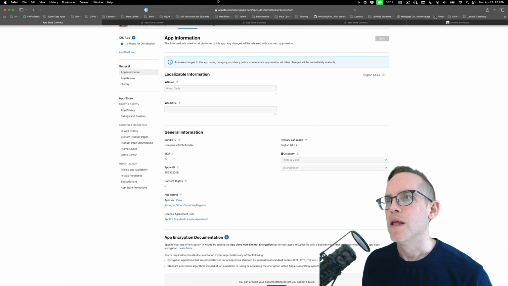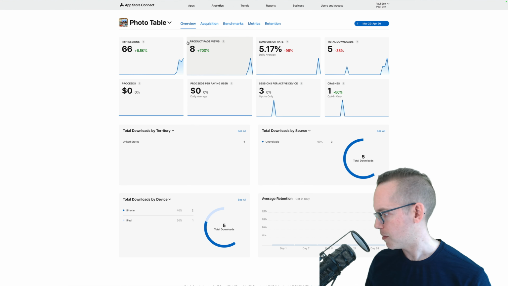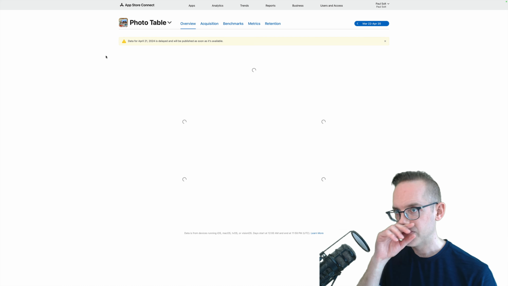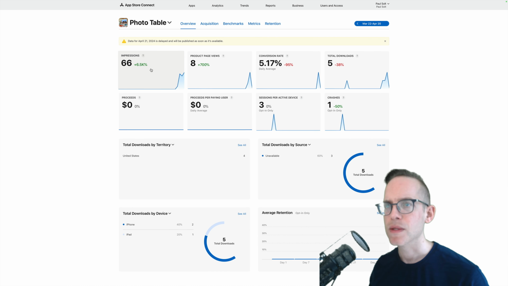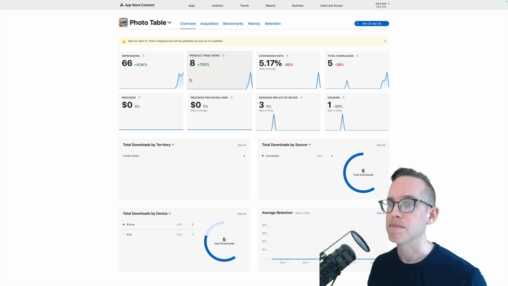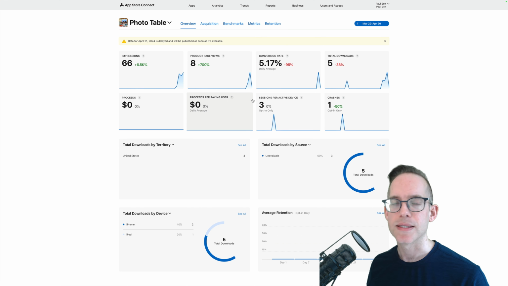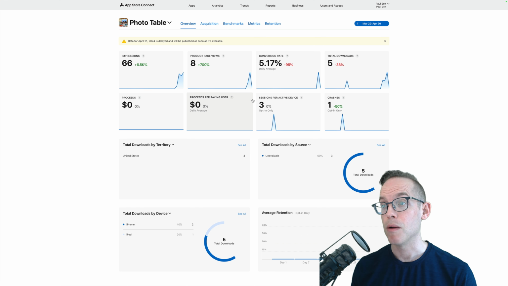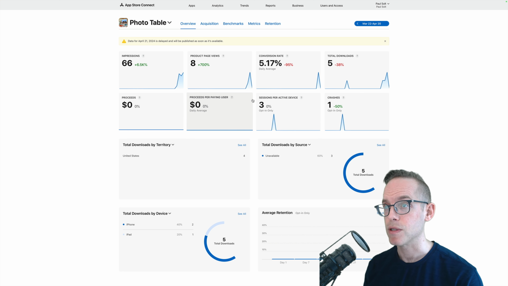So that's the app. Right now, if we refresh this, we can see if we've gotten any more impressions. So I've got 66 impressions since it's been on the App Store. I really haven't announced it. It's not going to have probably the traction that it once had. And most of the views, it looks like it's converting at 5%, maybe. It's still super early. It's not probably ranking for any of the keywords that we used to rank for, which definitely helped a ton. I also had a free app that was helping drive sales to the paid app.